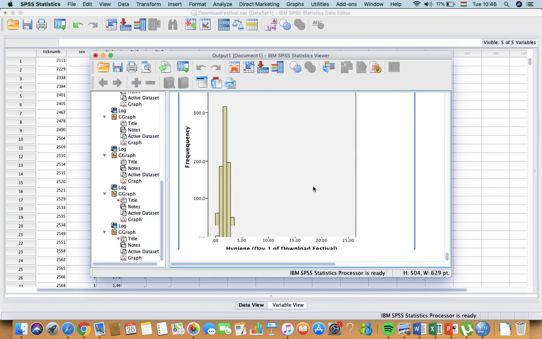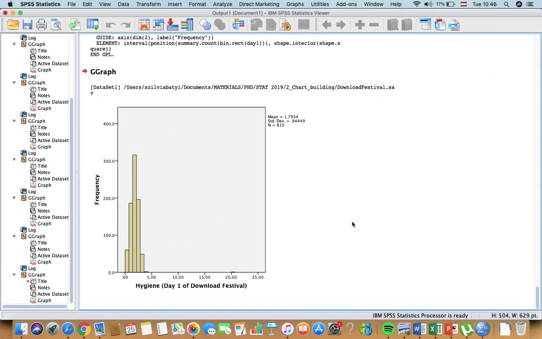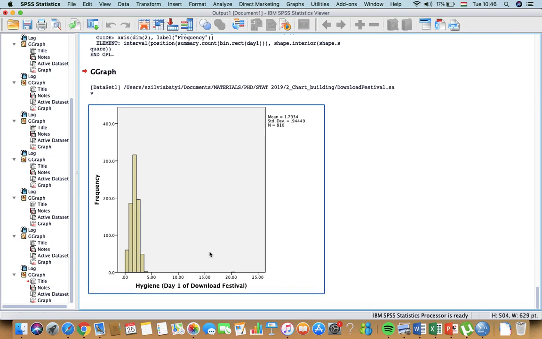and in the output you will see, I hope everyone sees the same, that all the scores are displayed on one end of the distribution, which is less than 5, but there is one problem here. We have an outlier. Someone indicated 20, which was not even on our scale. So this is an outlier.